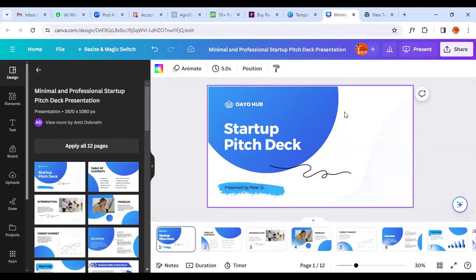One thing I want to do is so that you can identify each pitch deck, because over time you may get to do several pitch decks. So the name of the pitch deck is what we have here, and you can decide to change it. For this, it's just a sample pitch deck, so I may want to change this to sample pitch deck presentation. So the name has been changed. The next thing is to move to the table of contents.